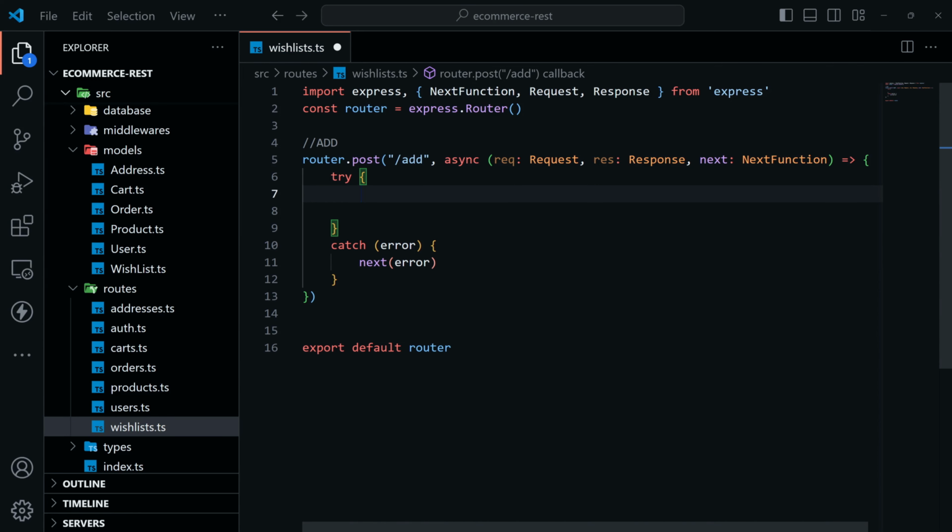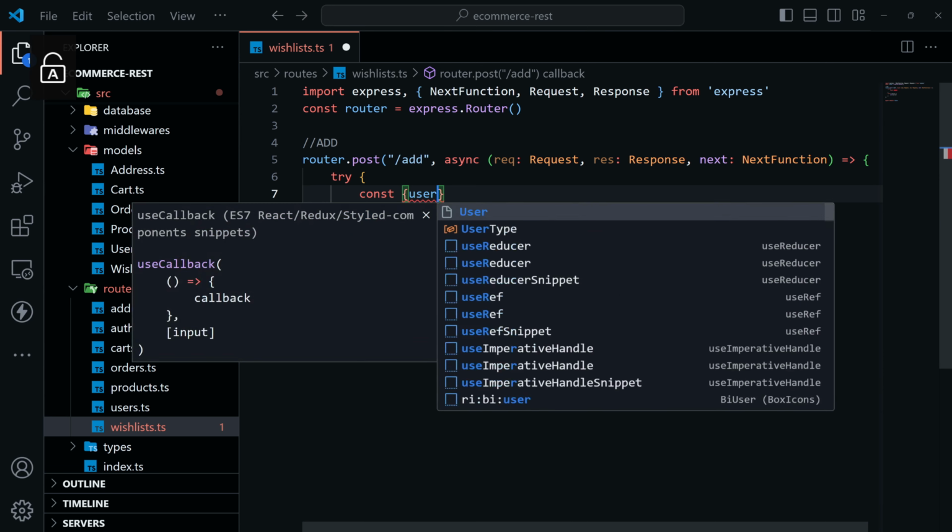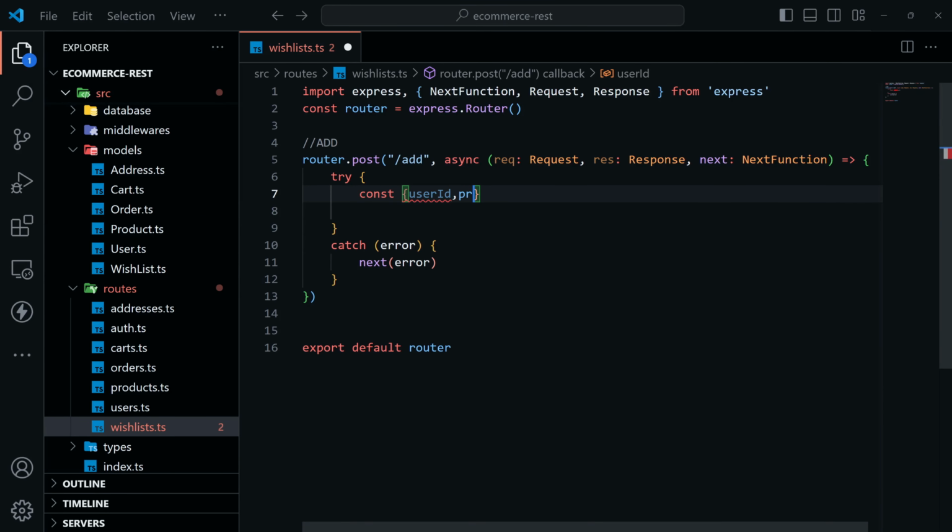Okay, so now let's first destructure some properties from the request.body. So I'm gonna write const user id and product id from request.body.